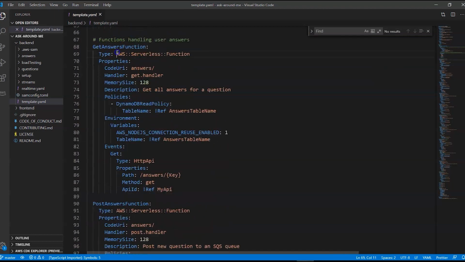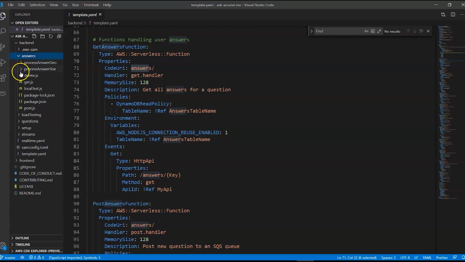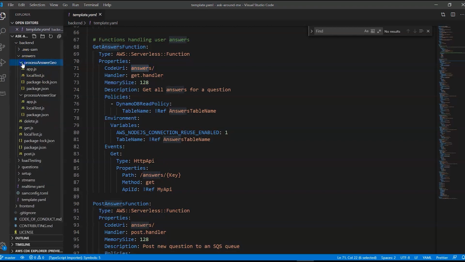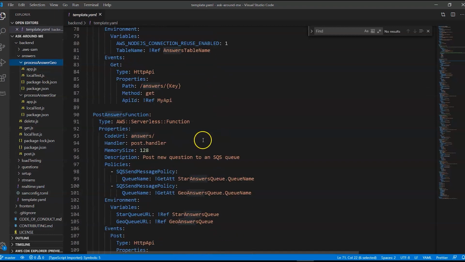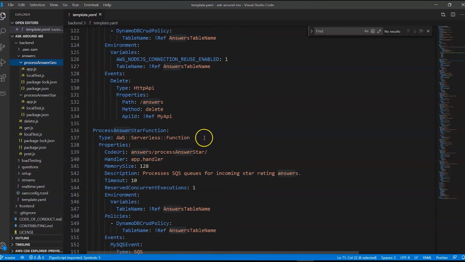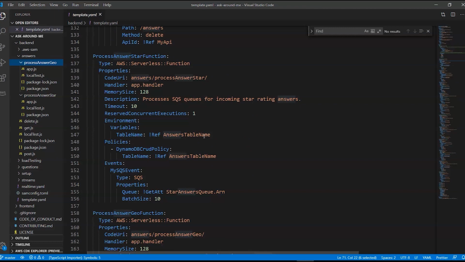And then down in the functions section, all we then have to do is specify the API as the one we want to use, and that function then will automatically use that authorization. Each one of these functions specifies the directory where the code lives. You'll see various directories with app.js files, and that's the underlying code for each one of these functions. There are 4 or 5 functions or so within this template.yaml.